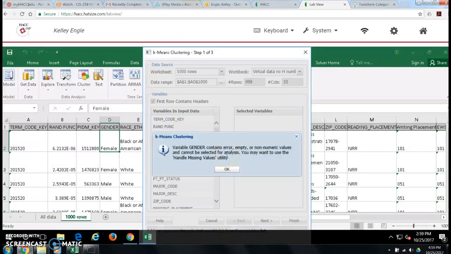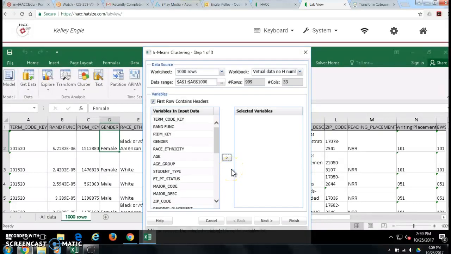You're going to see here that now I get an error, because gender, the way it is set up in my data set, is categorical data. So I need to create dummy variables for any categorical data before running clustering, because it can only handle numerical values for both k-means and hierarchical clustering. So that's one area where you're going to find this happens.